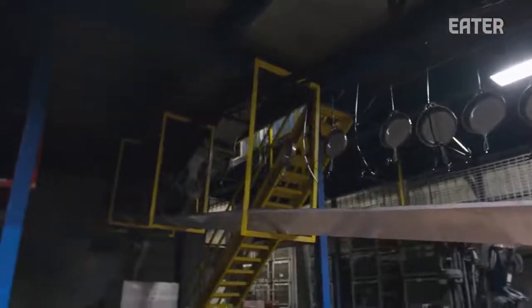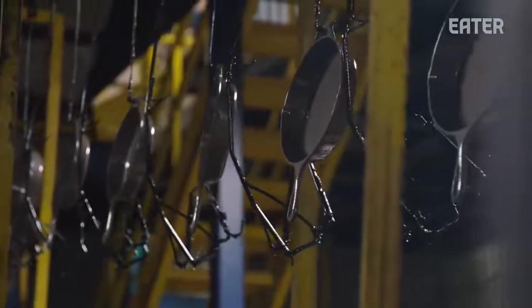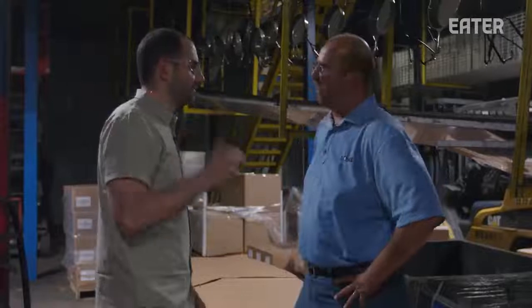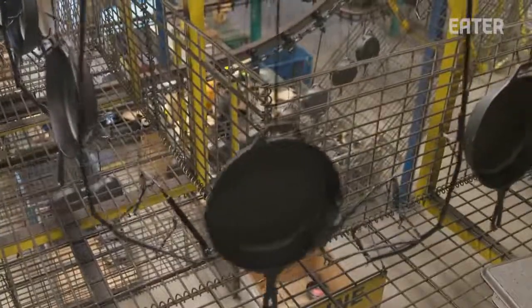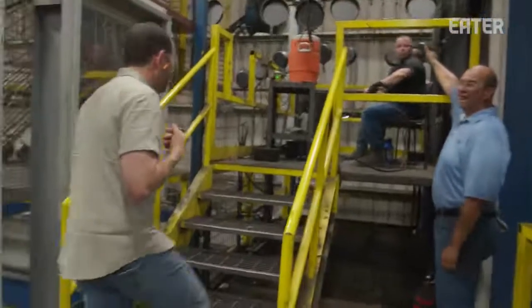So now we've applied the oil, it's just a soybean oil, and you can see that they're all sprayed evenly. So from here, they're getting heat up? Yeah, we're gonna go up in this oven, run them in there about 15 minutes at a really high temperature. So this is what I was talking about before, about our spot seasoning, that drip. And if you look close, you can see the drips hanging right there.